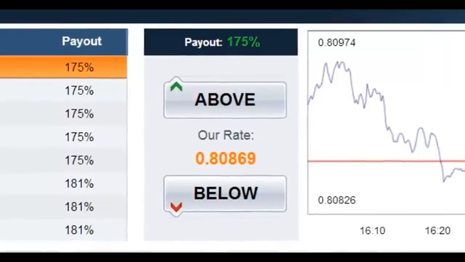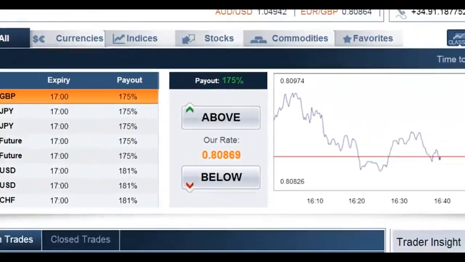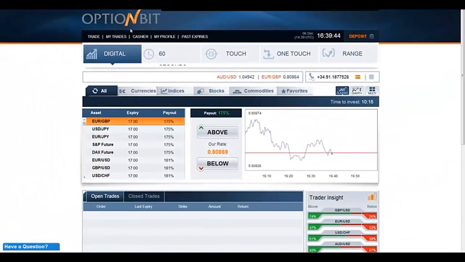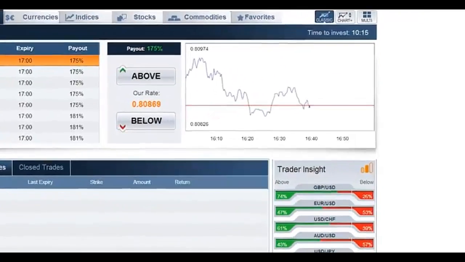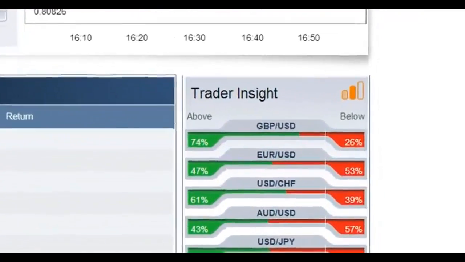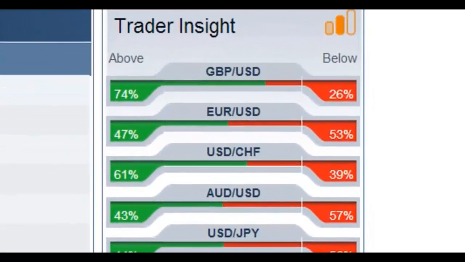Now, this strategy is perfect for both beginner and professional traders. That's right, even people who have never dealt with shares, stocks, or currencies before can succeed from day one. And I promise you that by the end of this video, you'll be able to open your own binary options account and start trading just like I do.